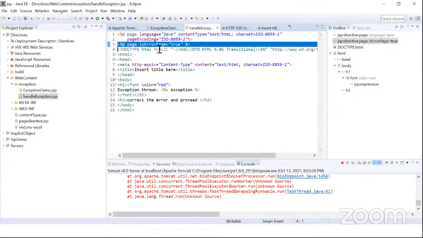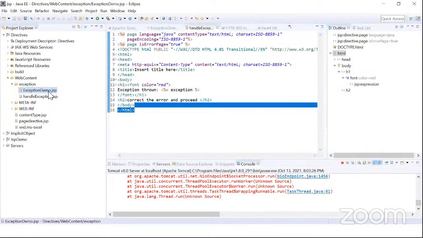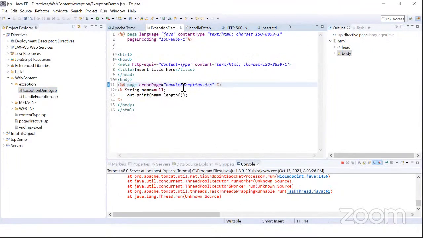By reading this isErrorPage equals true. Actually logic should be, when we run this exception demo, it has to redirect to this page and it has to run. But when I run this, it's not reaching this file. Why is it so?